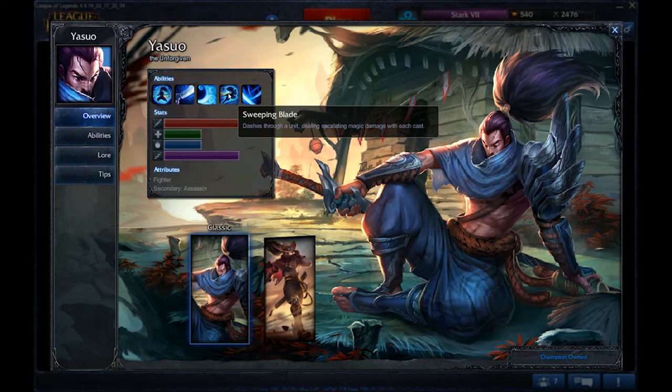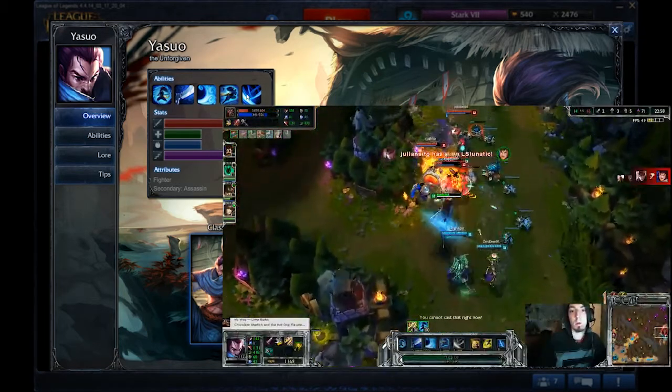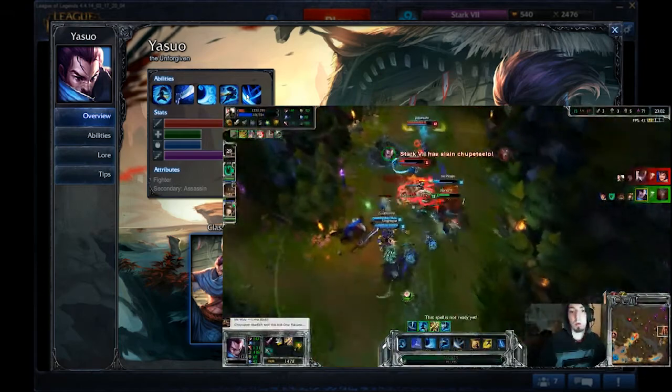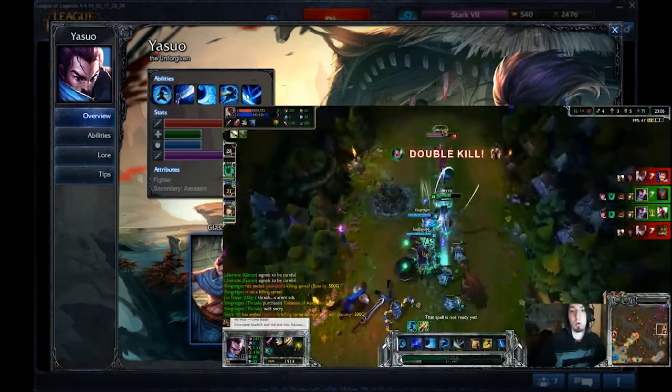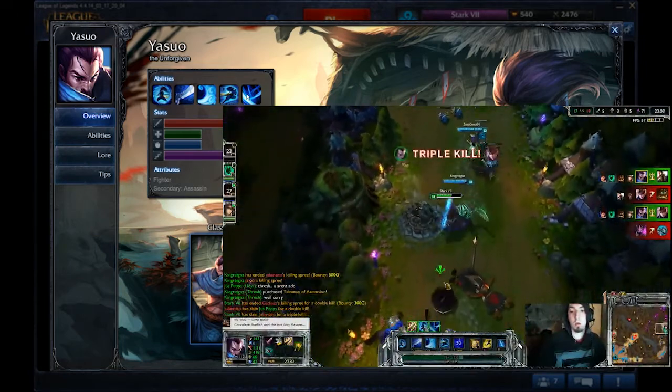So then his R, his ultimate, is the Last Breath, and basically it moves Yasuo from where he is onto an enemy champion that's knocked up. So if you hit somebody with your tornado, an enemy laning champion, with that tornado, you can actually ultimate right onto him.